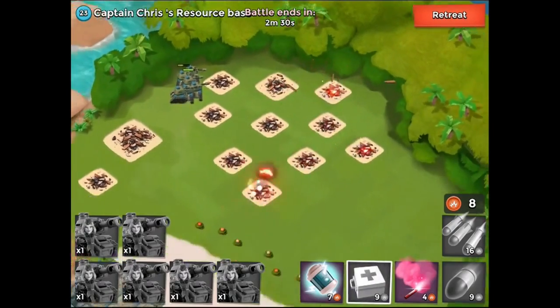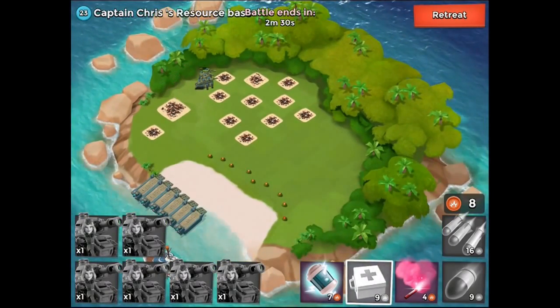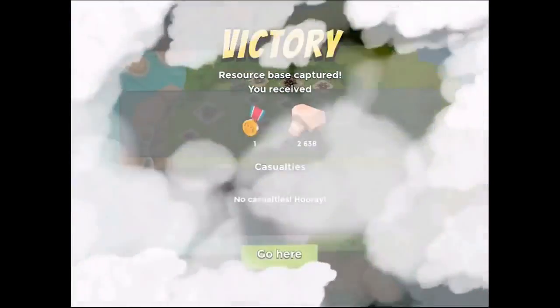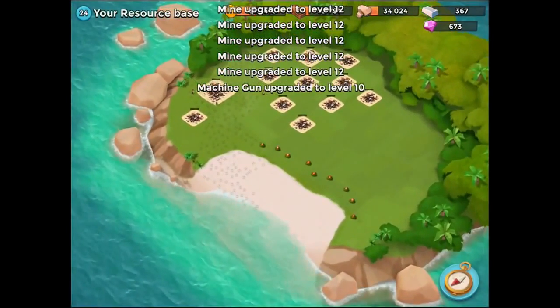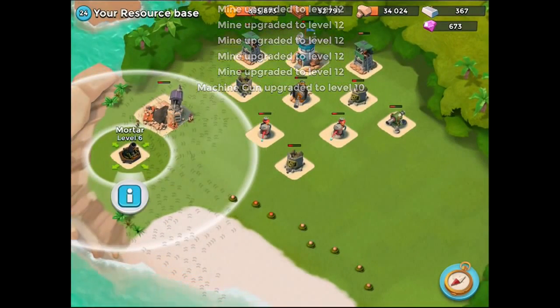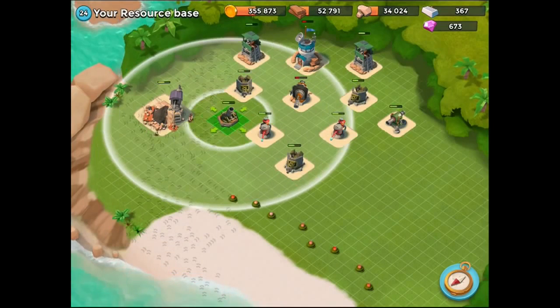And there we go. So that's our first one taken down. And we've got a lot of stone from that. So stone, I think, is quite an important one. Did we get anything new? No, just upgraded. Actually, I'm going to change it because I don't think that mortar's placed well at all.